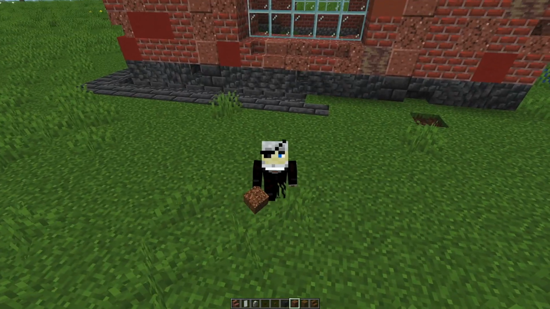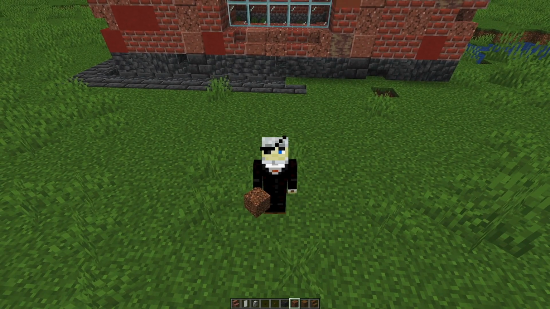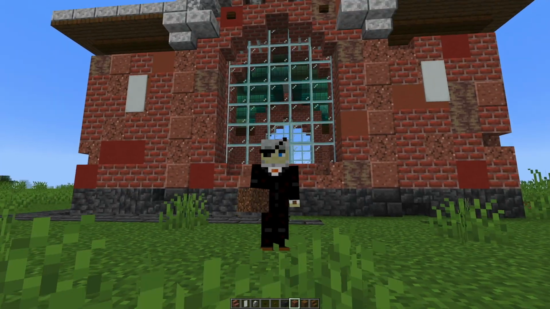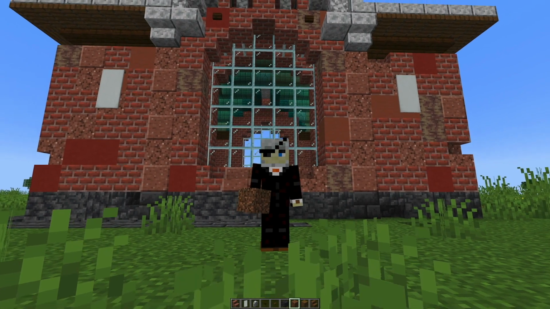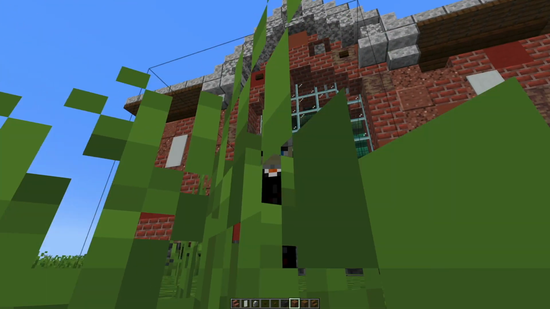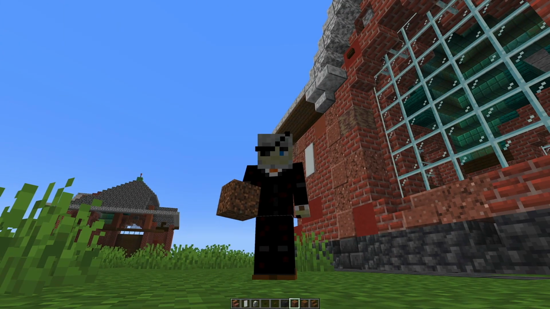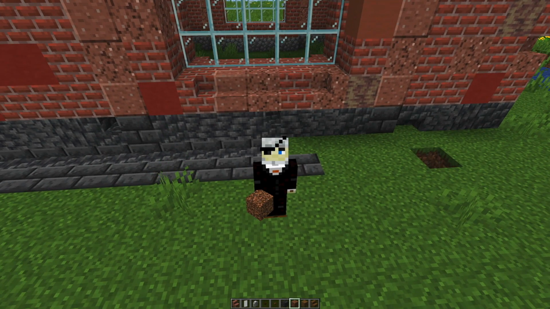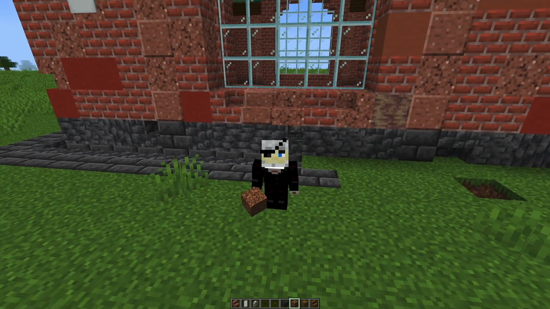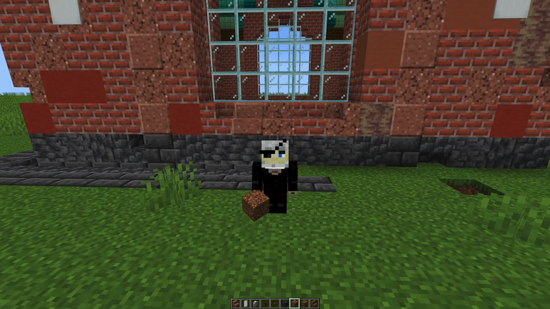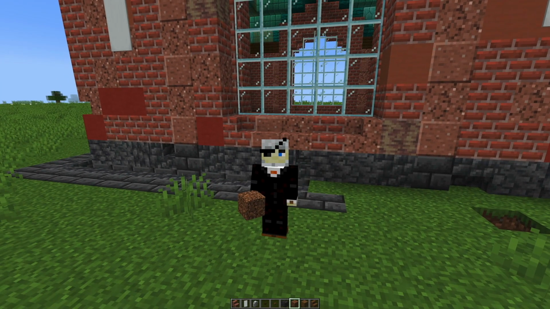Hello dudes and dudesses. Today we're gonna look at how to build a building from a picture you find on, let's say, Google or something like that. Some medieval church or cathedral or some other kind of special build. I hope to take you through some of my design choices.